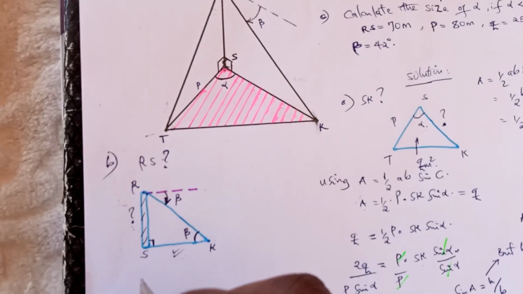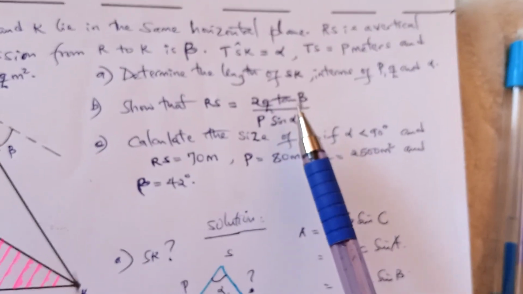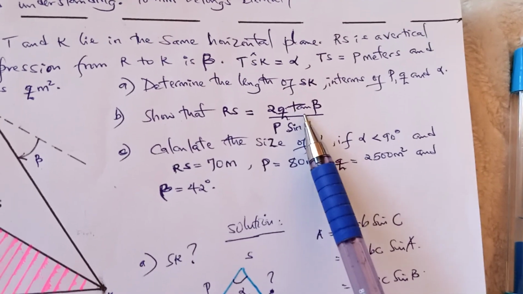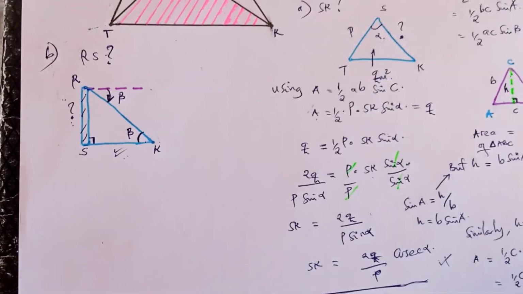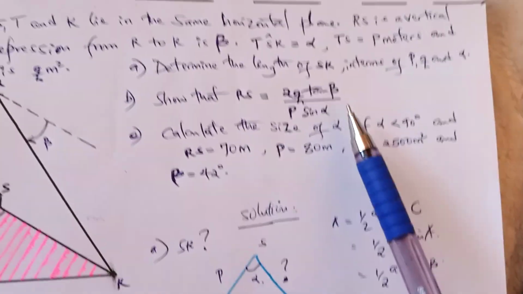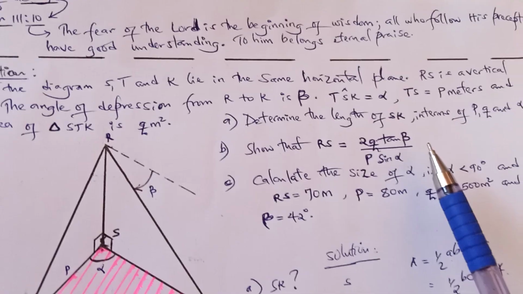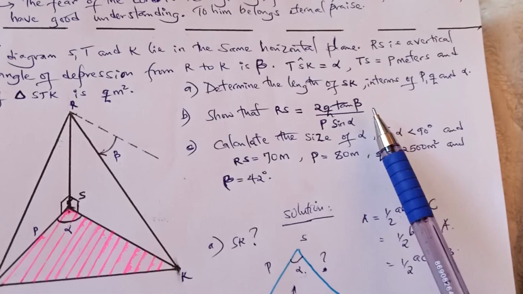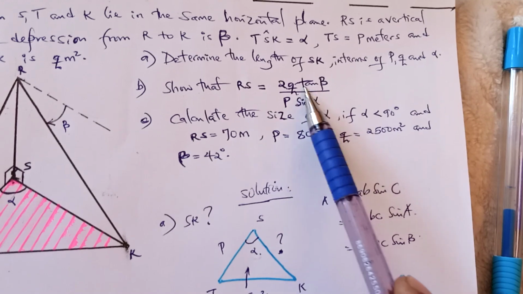So we know that tan beta, because in our expression we are showing that, you have to be referring to what they want in the question. Don't just go astray and do your own things, then realize at the end that you went off track. So you have to be cross-checking with what they want. One of our teachers used to tell us that you have to think like the person who set the question. So what does this guy really want? We see that this guy has tan beta here.